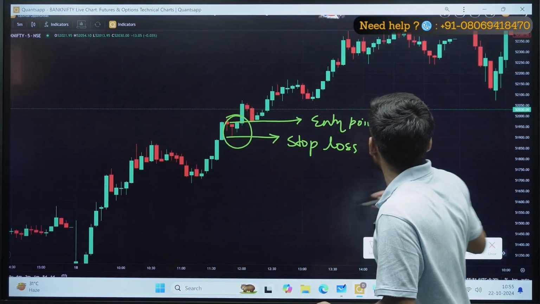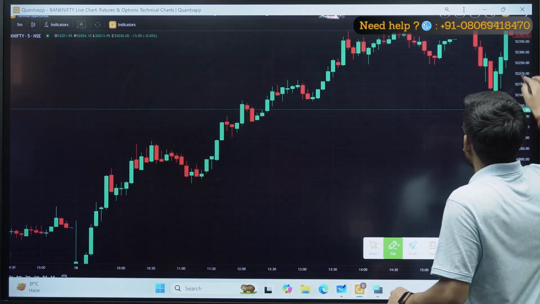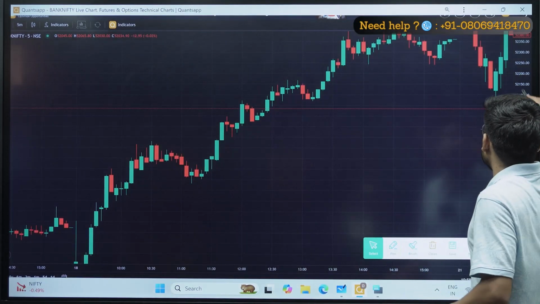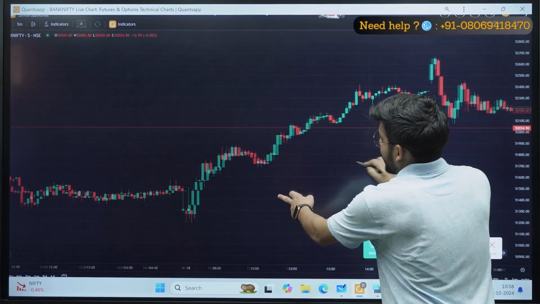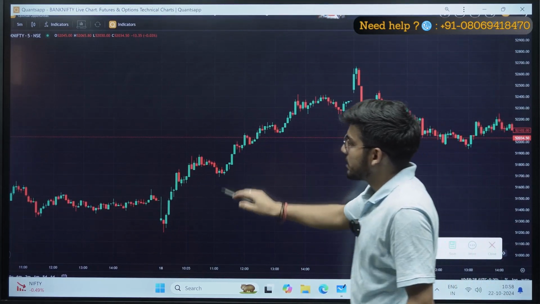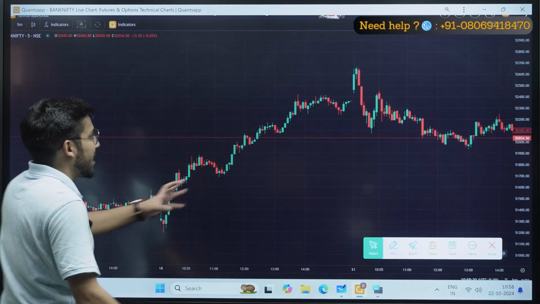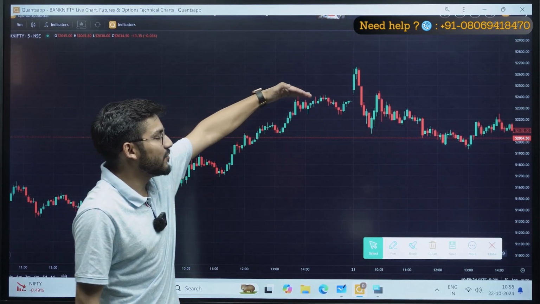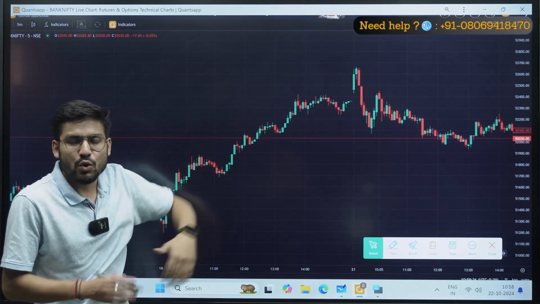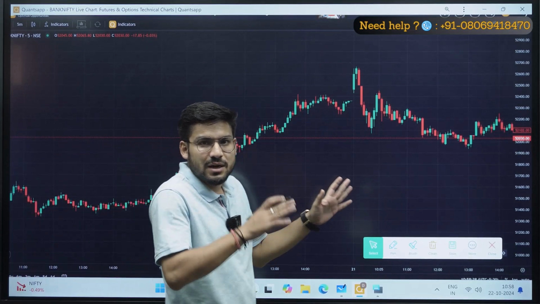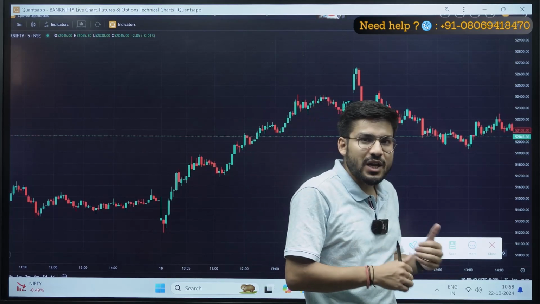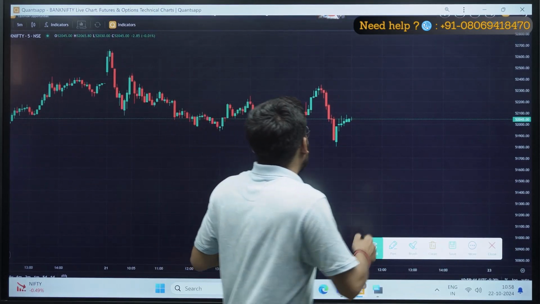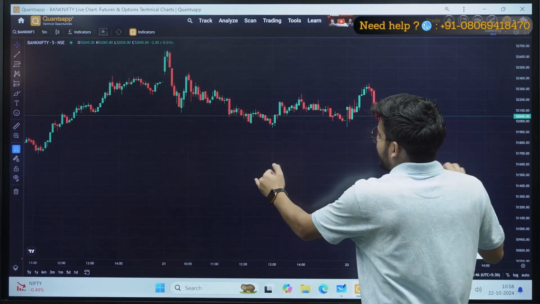Okay, so here as you can see, I got a good risk reward ratio here as well, right? So if I show you at this point of movement, I don't have to show you exactly how much the risk reward ratio can be, okay? You can say it is generally 1.5 or 1.6, but I don't want to denote that because it is a past market, right? We have to analyze it in the real market as well, okay? And that is the time we will get the profitable trades, right?